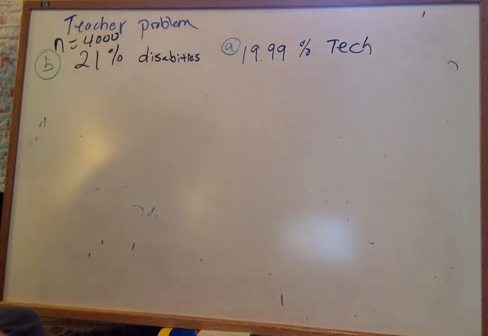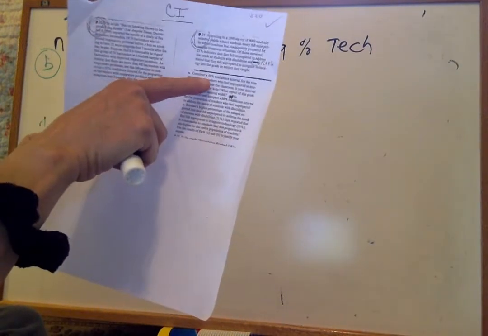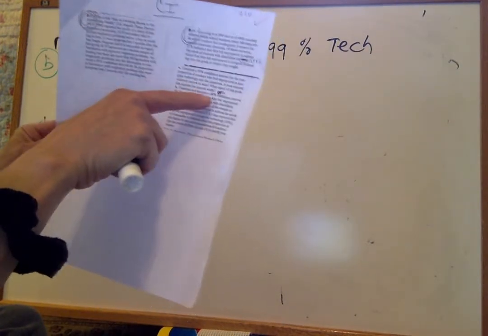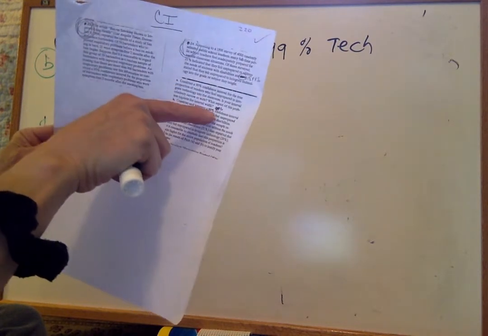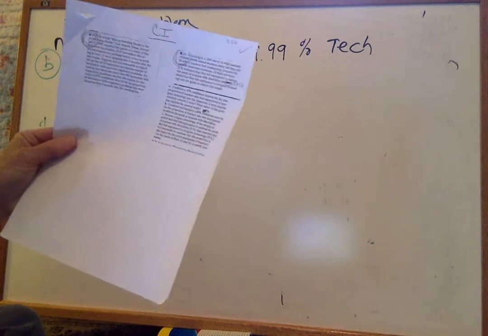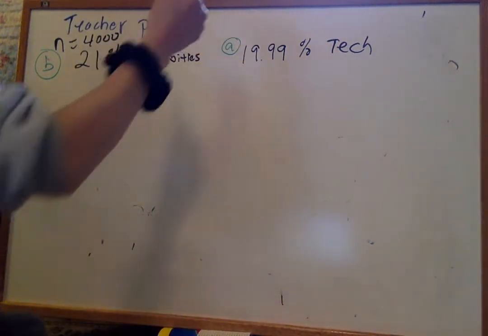You can see also in part B, I had to make another correction. If you are ever looking to compare two confidence intervals from two different populations, you have to have the same confidence level. This is not allowed to ask a 99 there and then a 95. You would not be allowed to compare those. So I changed it to 99. We're going to do 99% confidence intervals for each.